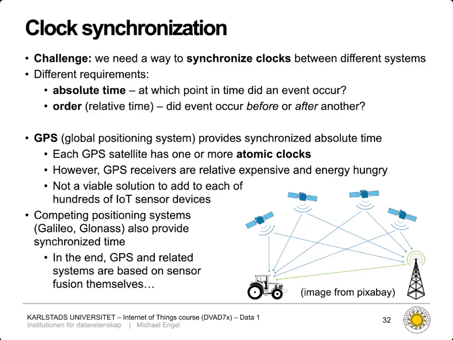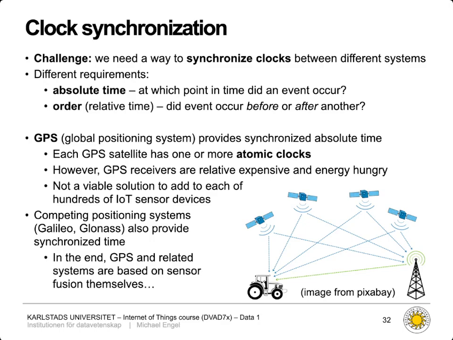Now here we can have different requirements. First, we can just imply that we really want the absolute time to be identical on all of the nodes in our distributed system, so on all of our IoT nodes, to really figure out the exact point in time which is consistent over all of your systems at which an event like a sensor measurement occurred. Or a weaker form of this is just the order or relative time. So did one event occur before or after another? And an easy way to do this, which is used in some IoT solutions, is just to use GPS.